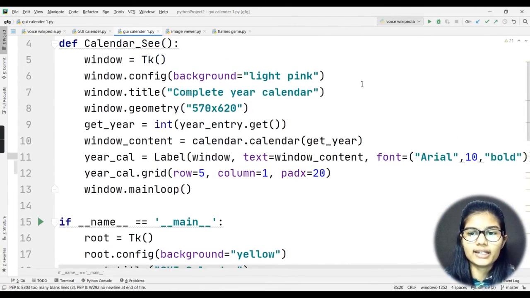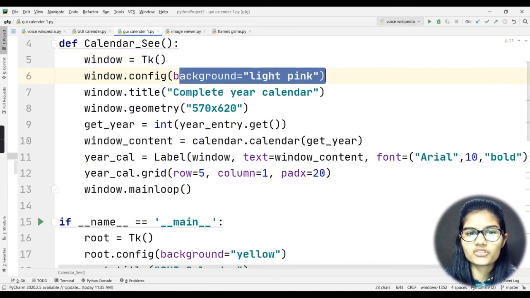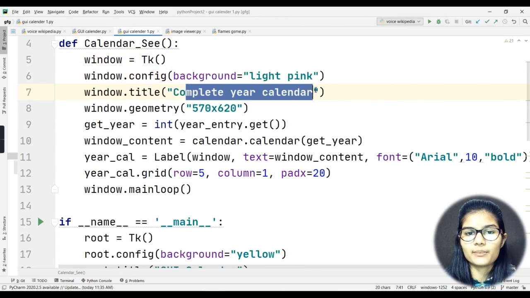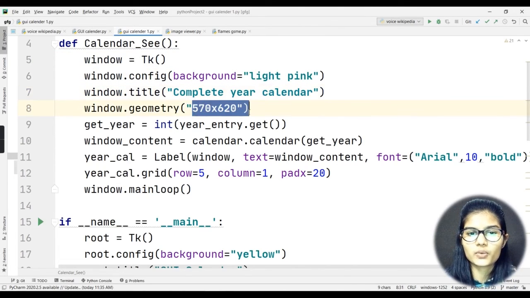Now, next, what I did is I simply made the config, that is the background. First I made my calendar underscore c function, which will help me display the calendar. Inside that, I made a separate window, and the name of the variable was window only. I set the configuration to light pink. The title was Complete Year Calendar, and the geometry was this respective one.